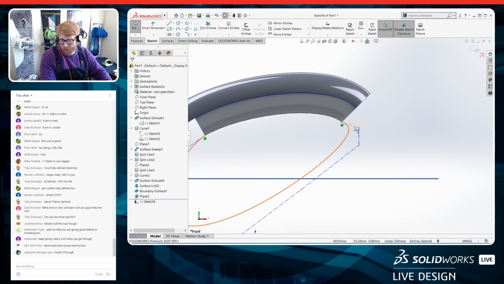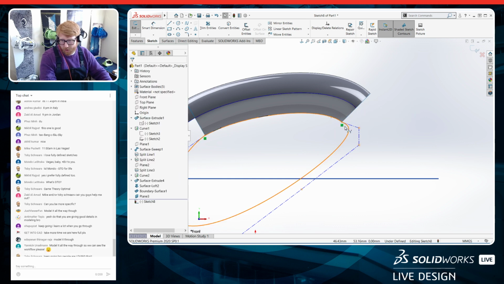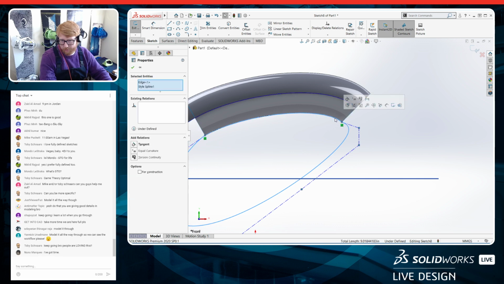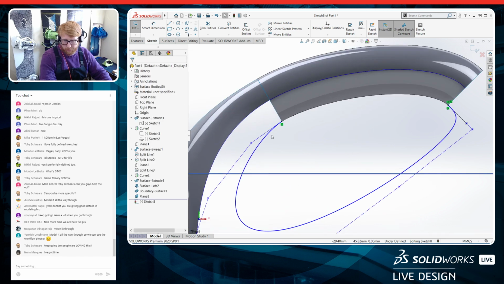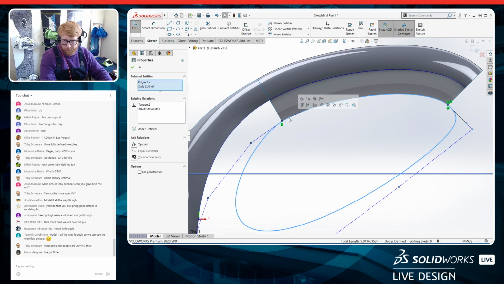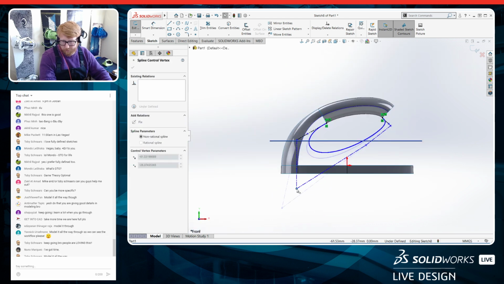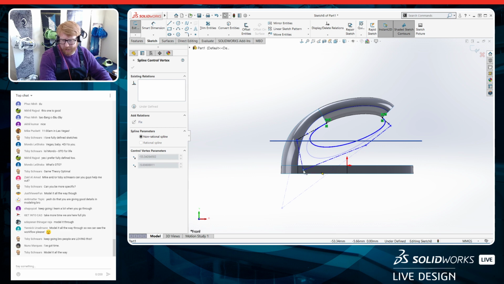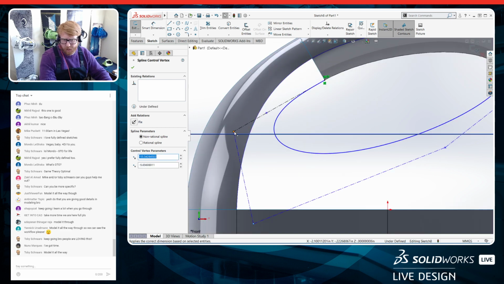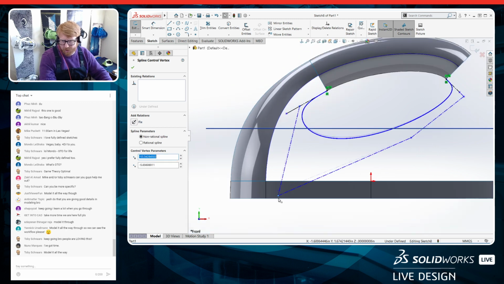And I'm going to make these curvature continuous. And then the reason I added that plane first is because I basically want this opening.